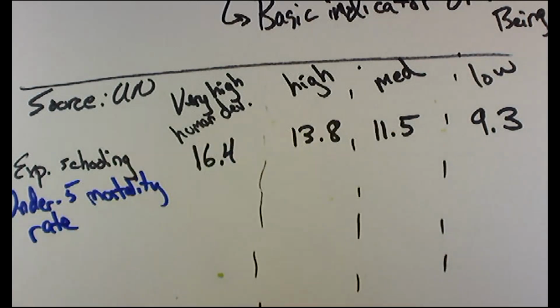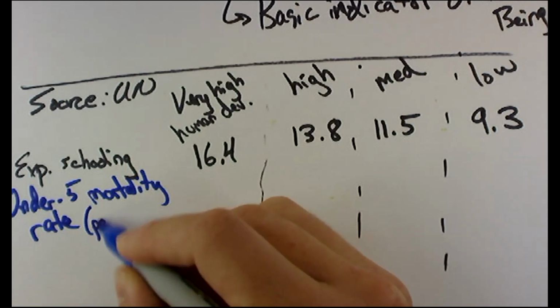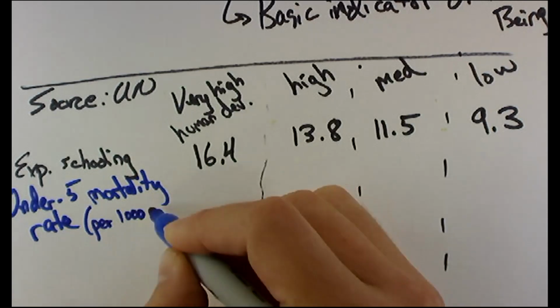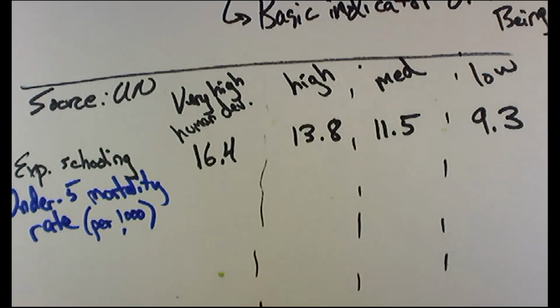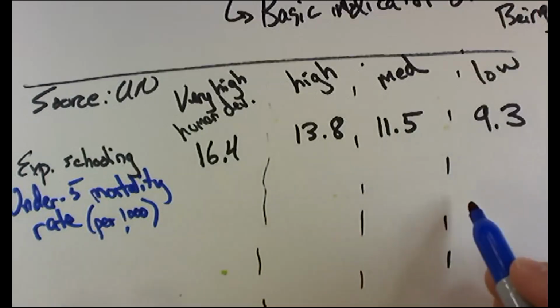And this is something that we really take for granted in the United States, right? So this is per 1,000 babies. It used to be that you would be lucky if 4 of 10 of your children survived, right? They had so many children, not only because they were agricultural assets, the more children you had, the more hands you had to help on the farm, but they also had children because they would die, and so you just had to have redundancy, right? And that is still a reality in part of the world, right?